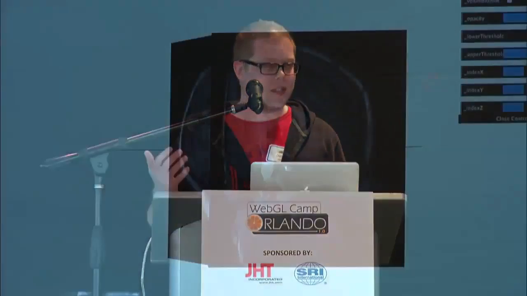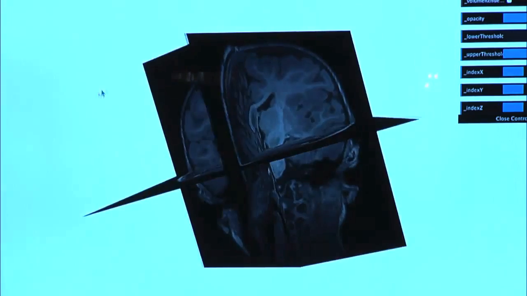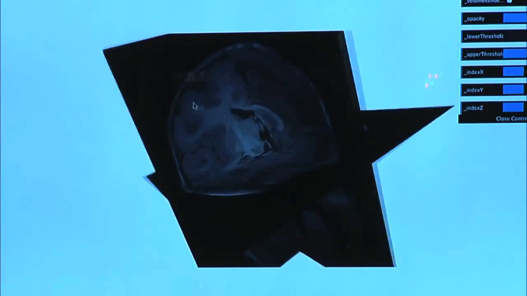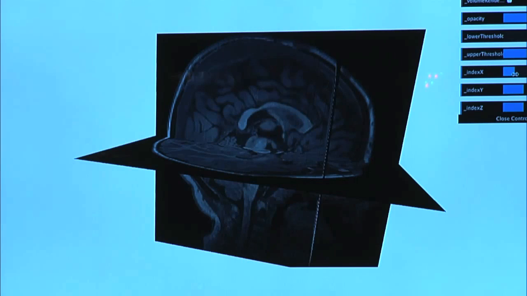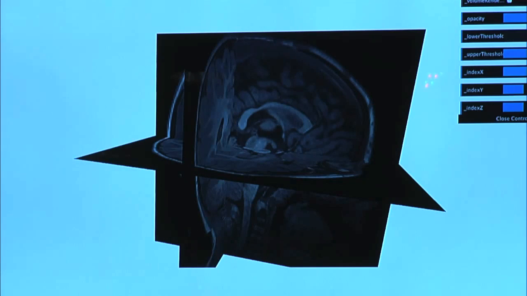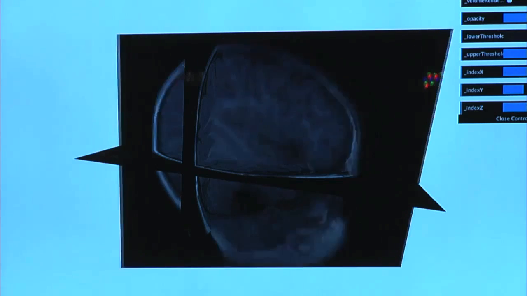And those image cubes can be resliced arbitrarily in any direction. So here we have a brain of a 10-month-old child, and we can slice through the cube through the orthogonal directions like that, from left to right.